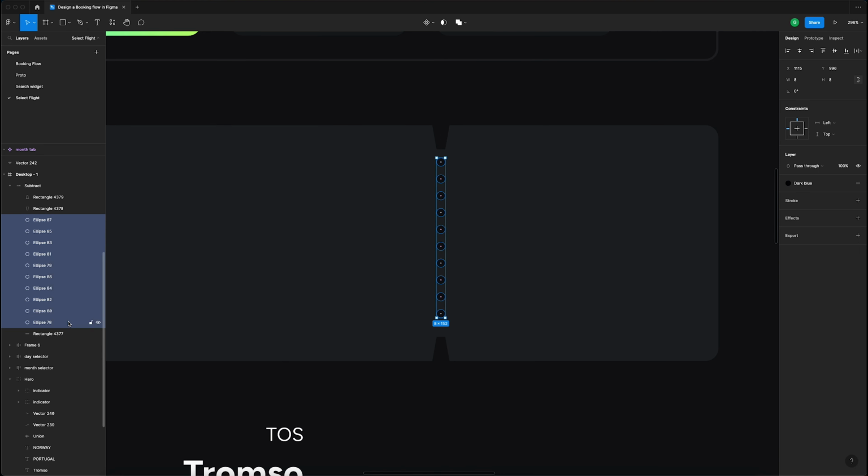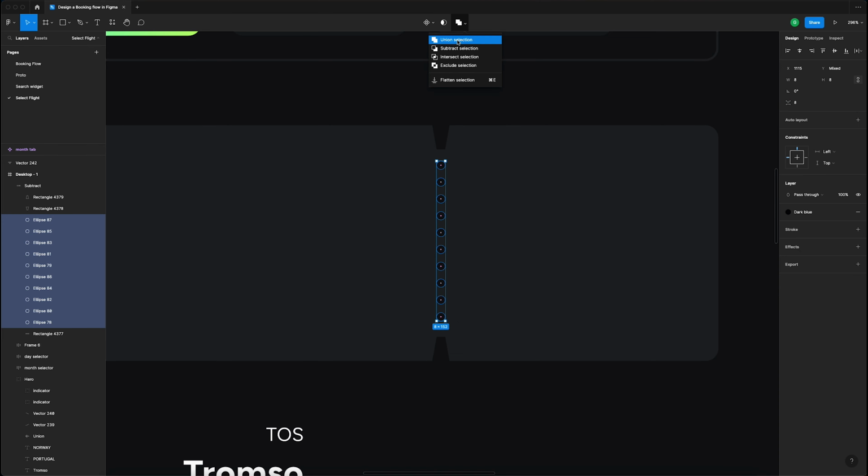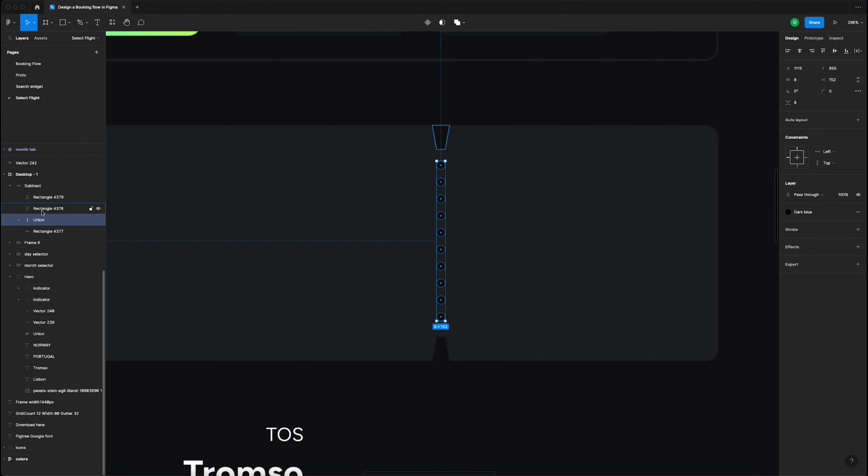Okay, select all the ellipses and put it somewhere in the middle. If we select these dots and it's equally spaced as it is now, you can check it here, we can even union this selection. Even if it's unioned, we still have it separately, so this is actually very helpful, it's very great.